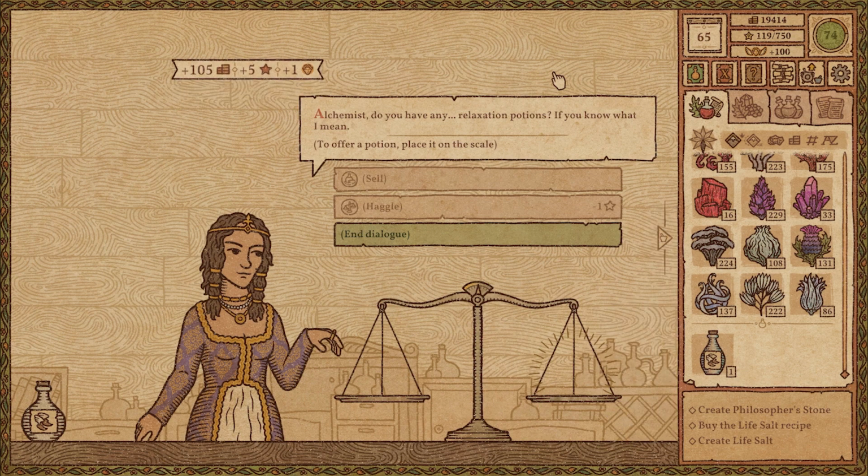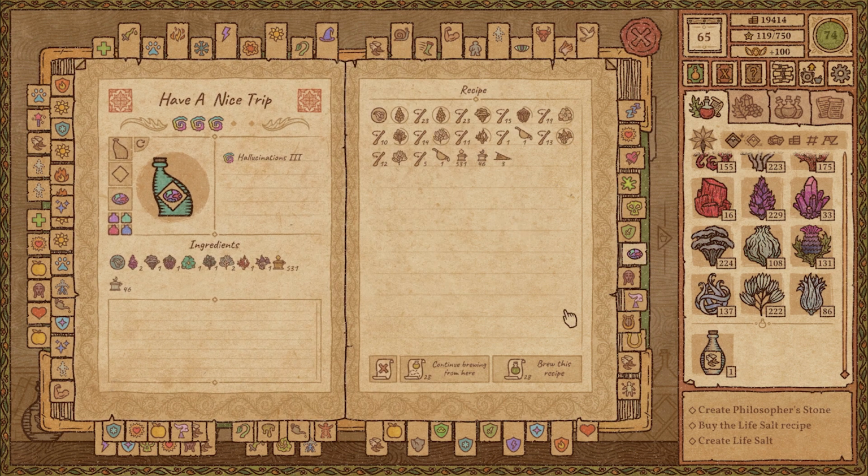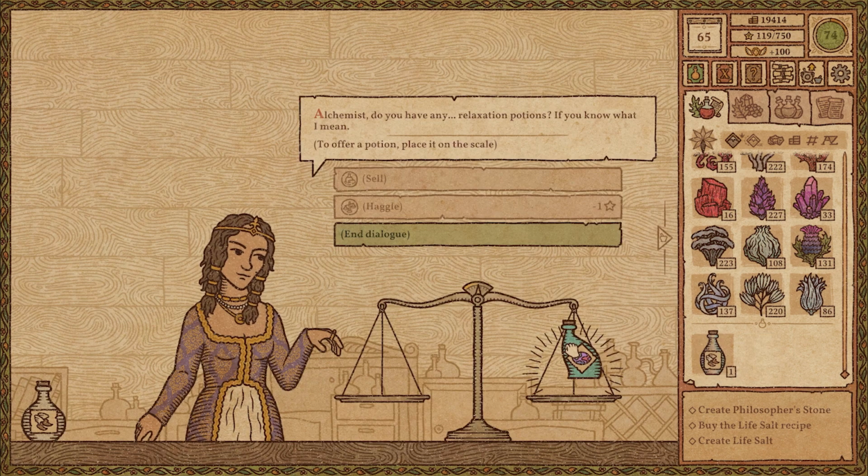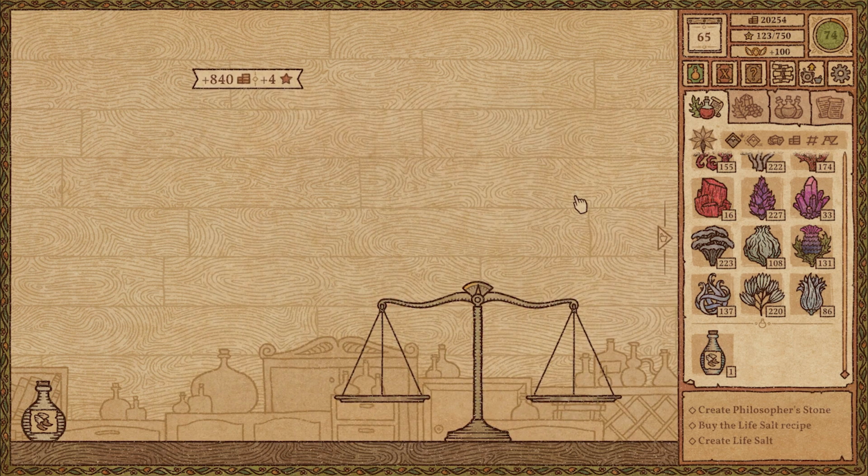Alchemist, do you have any relaxation potions, if you know what I mean? I do. How about have a nice trip? Blump. There you go, love. Okay. Another day in the shop.